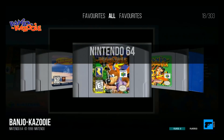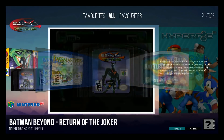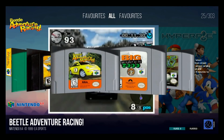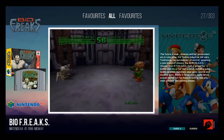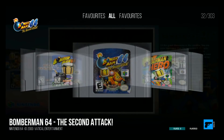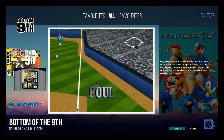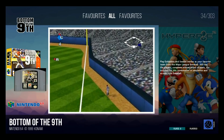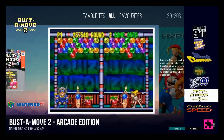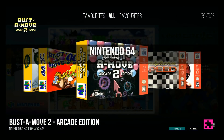One more time — where should that take us? Now we have the cover flow, and this is cool because each cartridge shows up. Some of the complaints I heard is it's a little laggy. If we do a hard scroll and hit the button a bunch of times all at once — as you can see, it is a little laggy, but this is running on a Raspberry Pi. The functionality is there; it's really the limitations of the Pi. A 1.3 gigahertz overclock is probably a good idea for this. And now we have a cover flow with the box art as well.